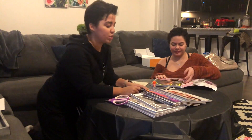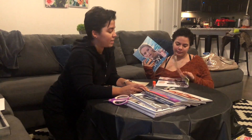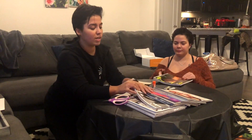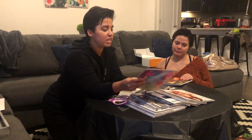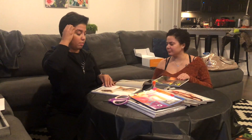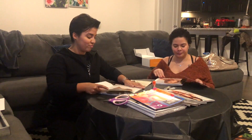A little trick that I do — you know when you make purchases and they offer you like a year's worth of Elle Magazine? I do that and I just hoard them the whole year. All these Elle Magazines — and New York Magazine, I got a whole six months' worth of New York Magazine for like $10. I always do that because I know the magazines are going to come in handy.